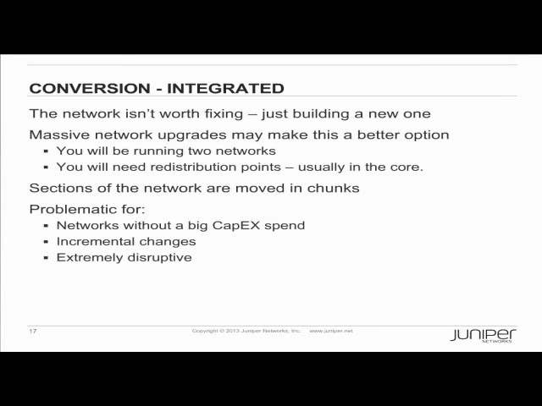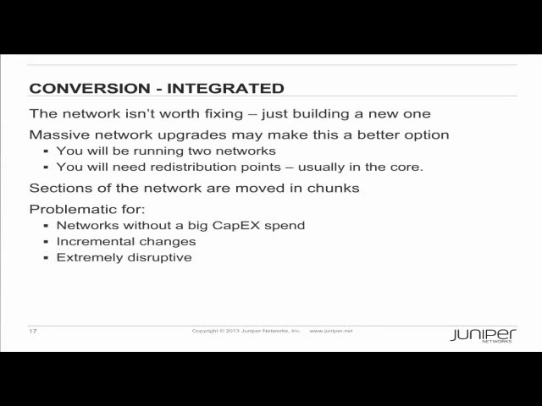So essentially, the network is very outdated. It's not worth fixing. I mean, the time it's going to take, there's more issues than just your IGP, right? Maybe it's lack of interfaces, or you're doing a big network migration anyway. You can simply install the new network, and as you move pieces of the network to the new network, then you make the conversion. What's problematic about this approach is it's going to require a capital expenditure for the new equipment.